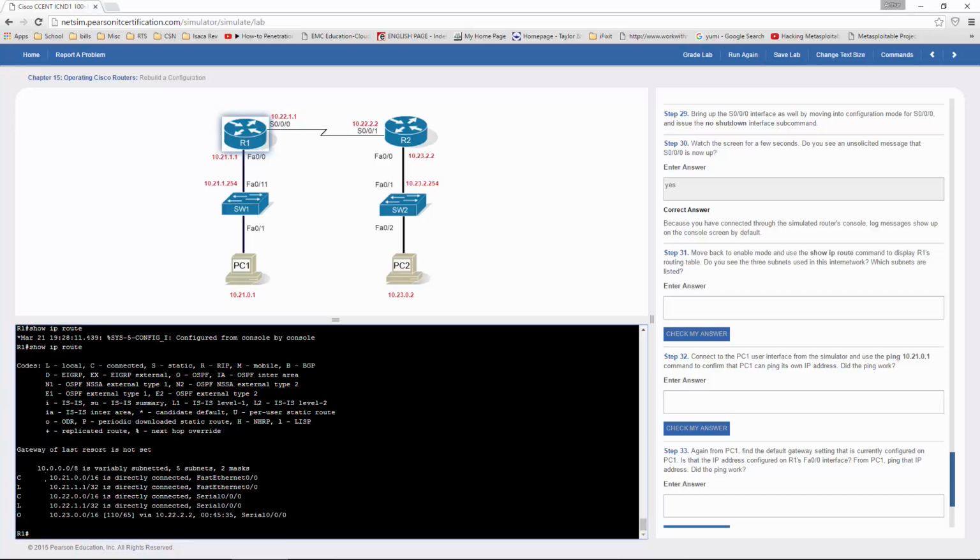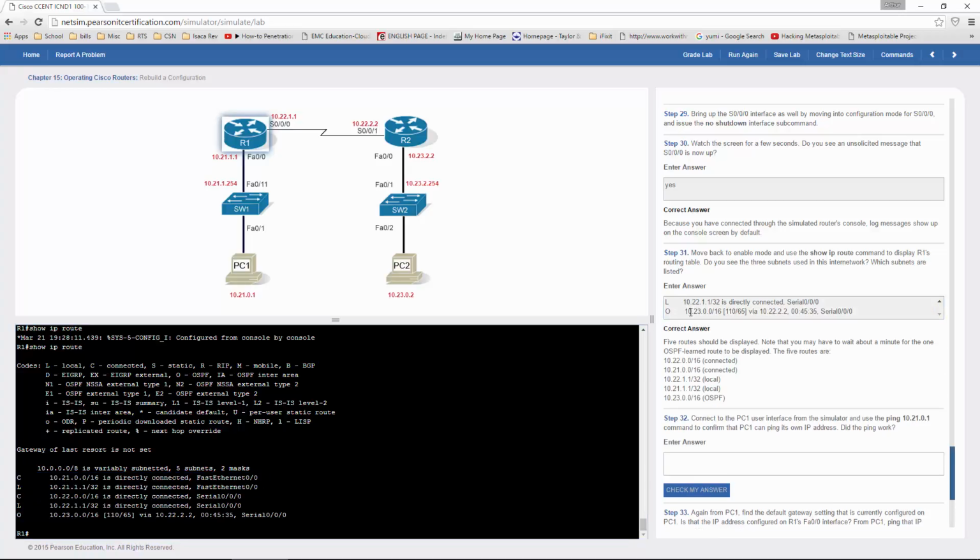What subnets are listed? Oh, no, there we go. O is learned by OSPF, and that guy is learned via the serial interface.